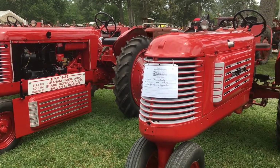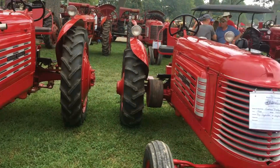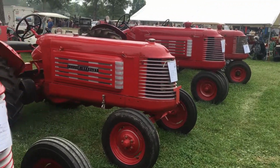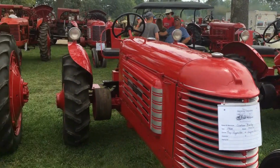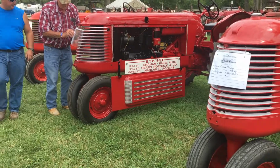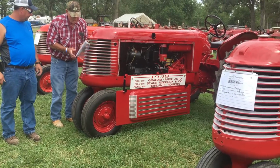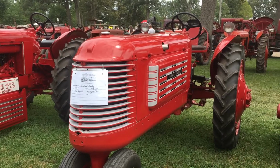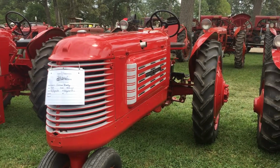But at any rate, these are definitely a row of seriously restored Graham-Bradleys, and these things are top dollar. I have no idea what they would cost, but I saw an old rusty non-running one not too long ago that they wanted $3,800 for, and it's like, good Lord, that's too rich for my blood.